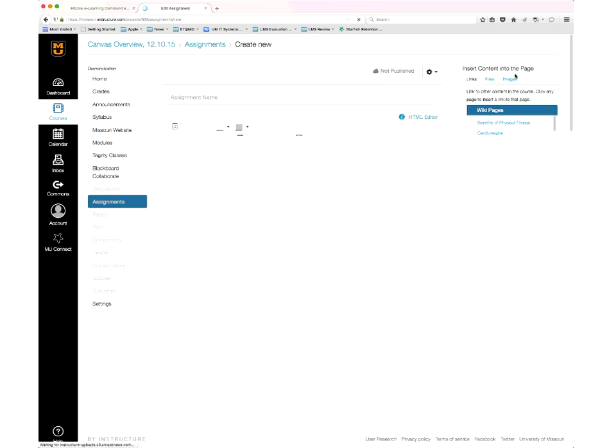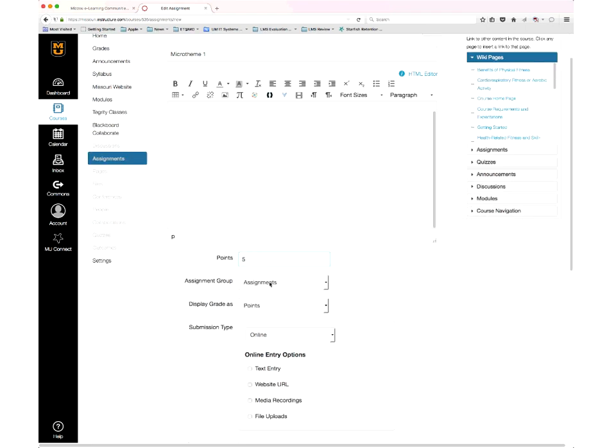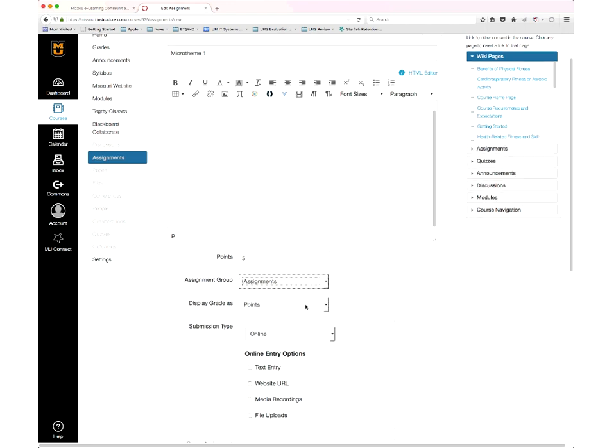So to add an assignment, we'll click here. And you have a few different ways that an assignment can be tracked or how it can be submitted inside of Canvas. So let's just say this is a paper assignment, you can put in the information here. Points are required. The assignment group is the category in which it's going to be tracked, and this is useful, especially if you're going to be using a weighted grading scheme, because you can have assignments be worth 50% of the total grade, quizzes be worth 20%, and so on and so forth. So you'll assign that to a group.